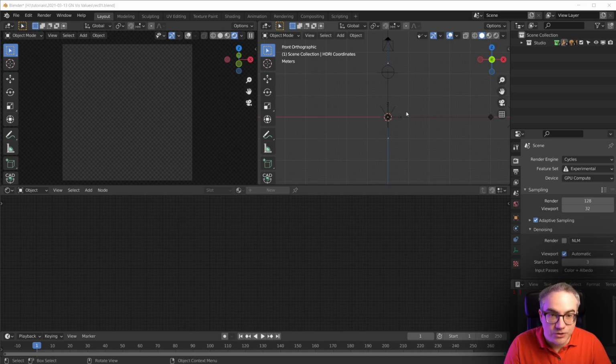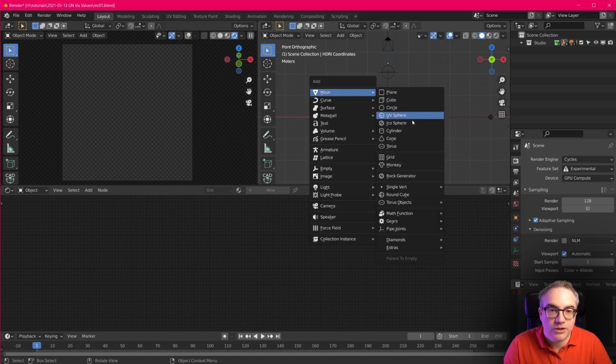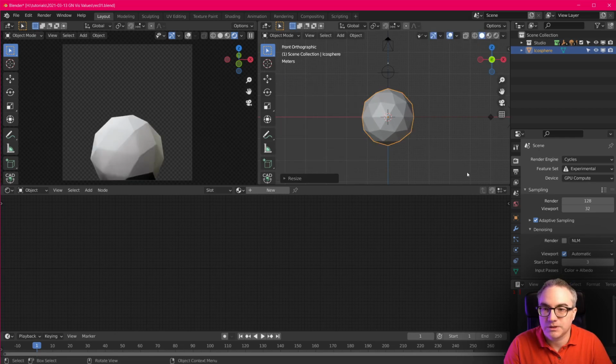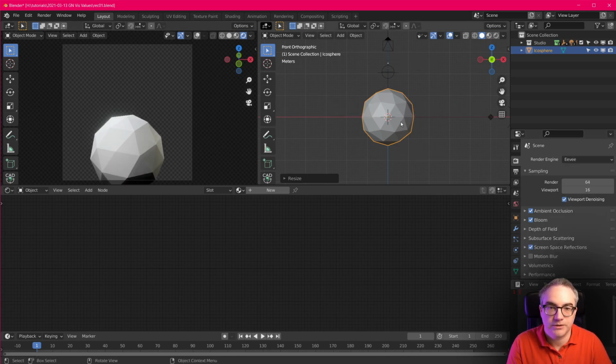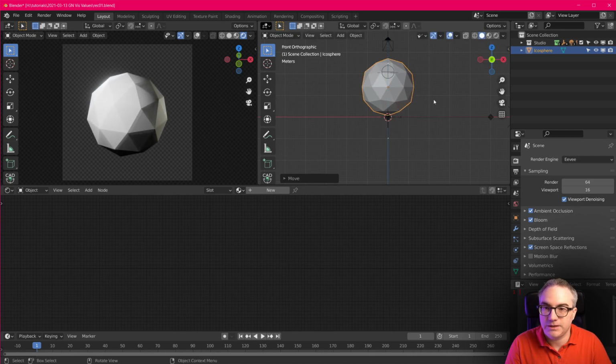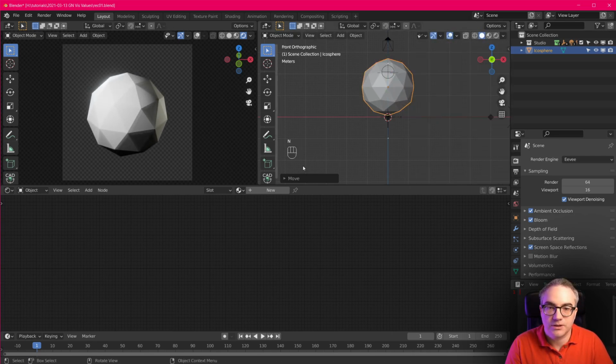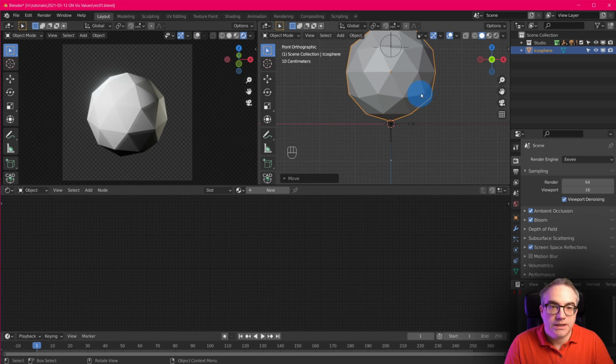Cool, let's start. First of all, I'm going to go in here and add the icosphere that we saw before. Maybe scale it up a little. I'm going to switch over to Eevee for this just to have a faster viewport here. I will also switch on the screencast keys so you can see what I'm typing down here, and the cursor highlighter so you can see where the mouse is a little bit better. Okay, so now we have this.